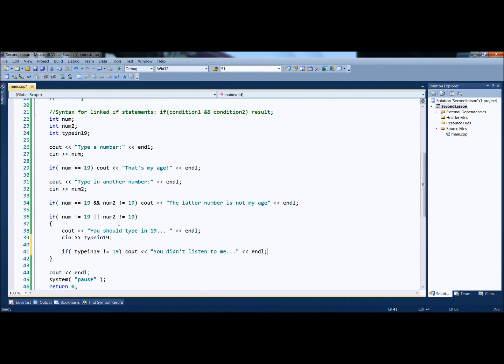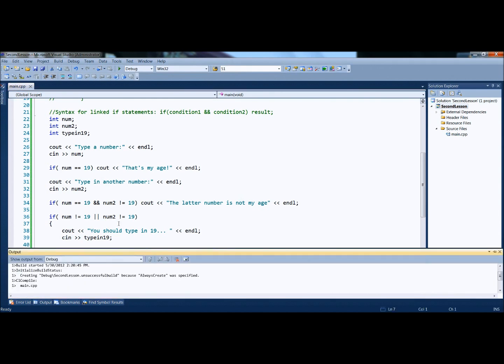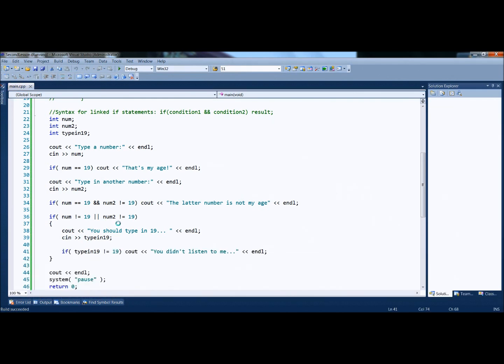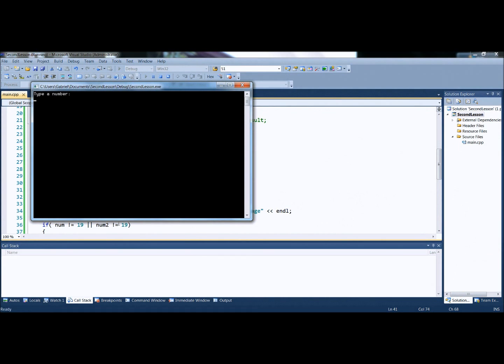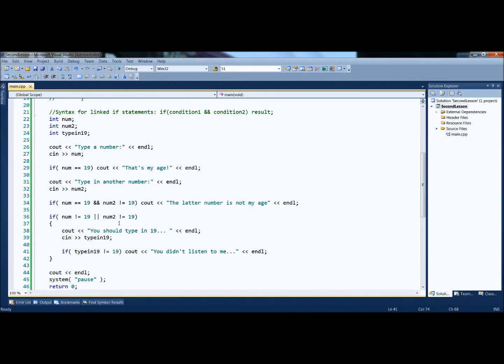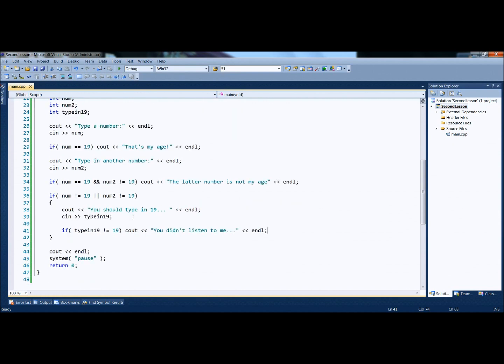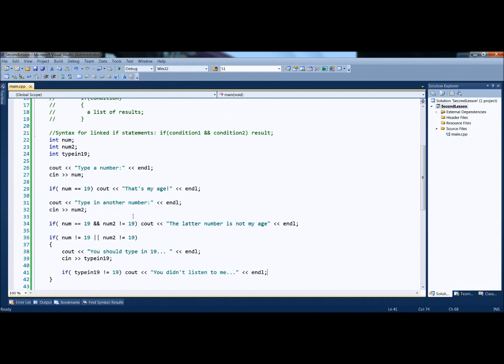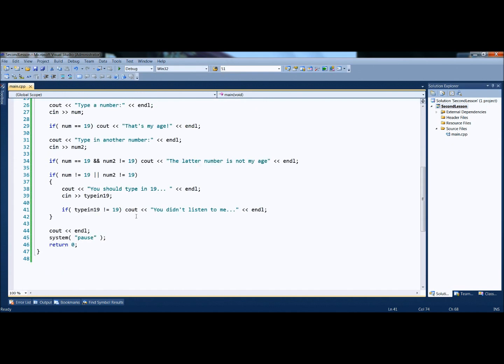And then I hit F7. So I'll put in 67, 45, and if I don't put in 19, 50, it's going to say you didn't listen to me. And it'll just exit the program after that. But yeah, that is basically in a nutshell how if statements work.